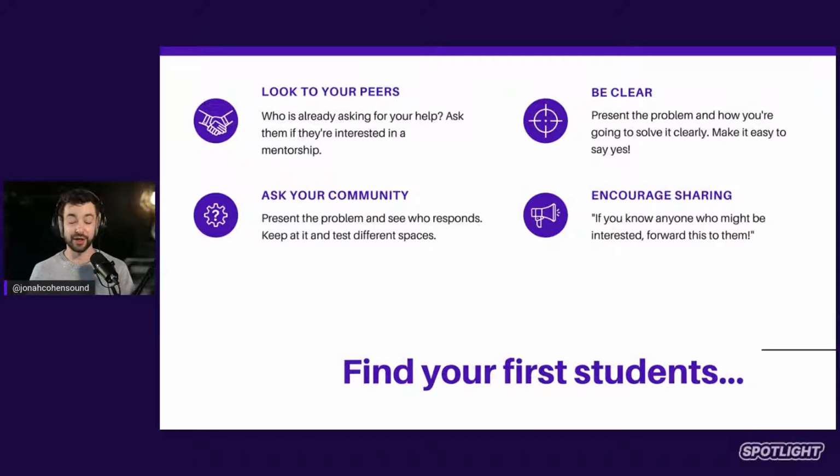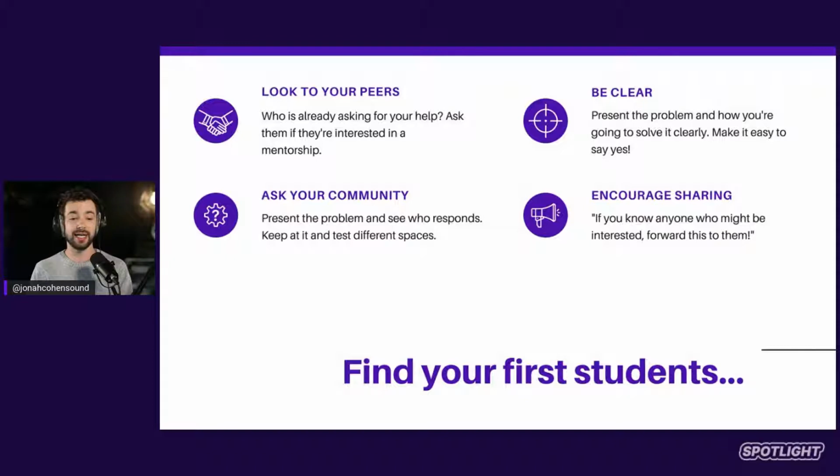So just wanted to give an example of honing in on a problem so it's not just out here in the ether. Once you find the problem that you're going to solve, those bite-sized chunk problems that you can easily solve in one to two months of working with someone, you need to find your first student. So right away, look to your peers, those people who have asked you in the past if you could help them with that problem. Ask them if they would be interested in a more one-on-one approach or more resources, if they would attend or pay for webinars with you.